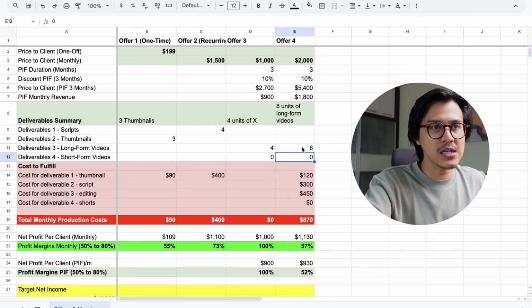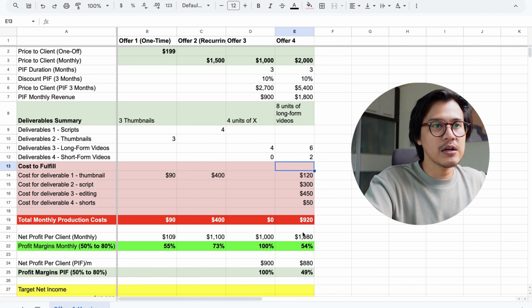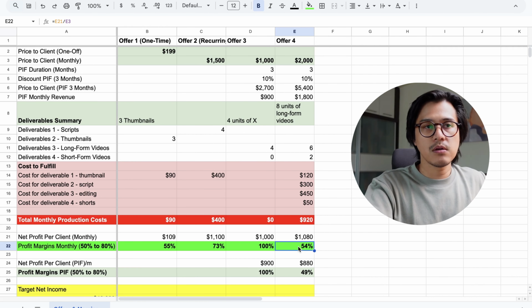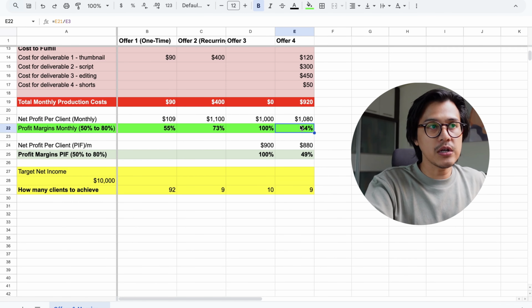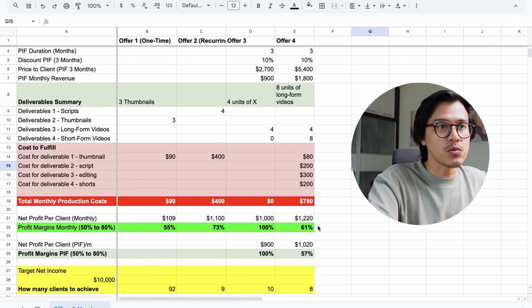So on the negotiation call, you whip this out, and then the clients start to say, how about 6? How about 7? Okay, I can do 8 here, none here, or I can do 6 here, and maybe 2 there. And then you look at this number, this is what you want. As long as it's above 50, you're good. So this is what I like about this calculator. If you have a client that pays you this, and then you deliver this, your profit margin is pretty good. Oh, but the pay in full is not good. So that means you've got to cut somewhere too. How does that work? 61 and 57.